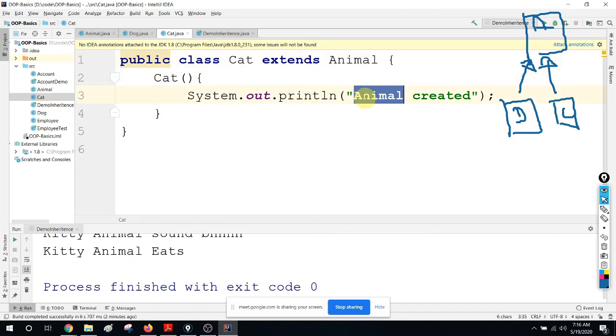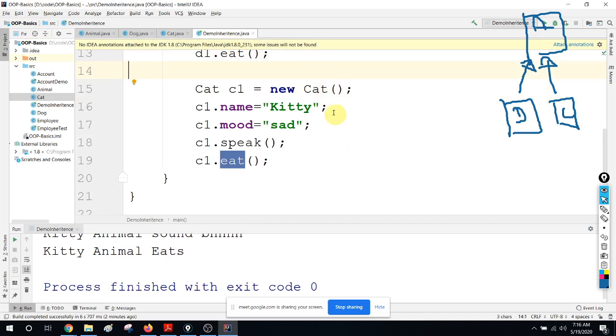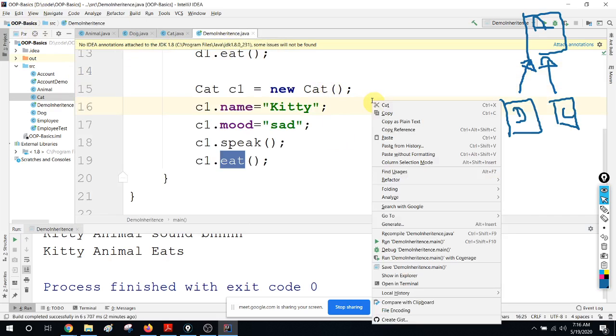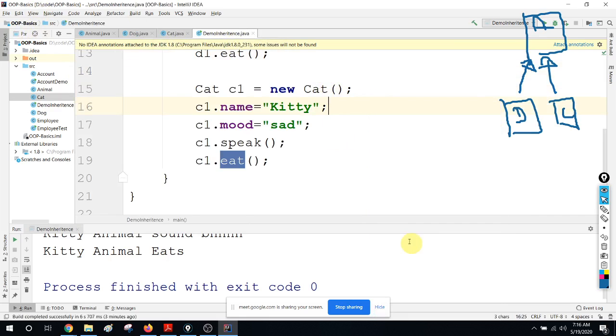So let's say "Cat created". I put "Cat created" in the dog class. I hope I said "Dog created". Yes. You don't have to save these things. You just keep coding. When you run, everything will be saved. Now you can see why this is bold, there are some unsaved things also. But anyway, when you run, everything is saved before running. Right, so now it's getting run.